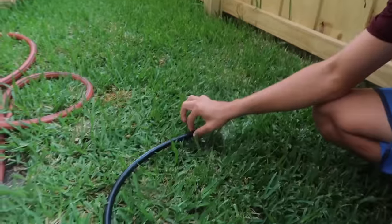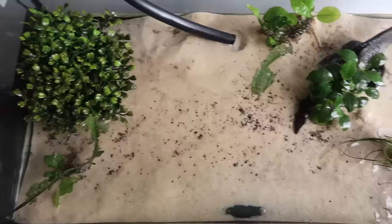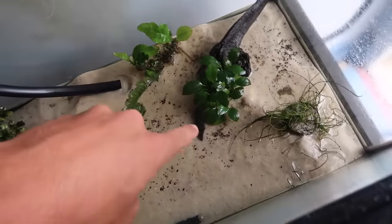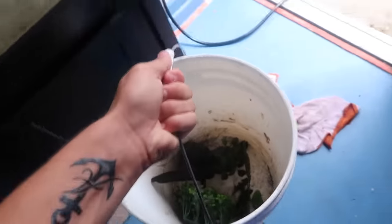There you go - a little do-it-yourself tip. For anyone that didn't know, hopefully that helped. Also make sure the end that the water's coming out of is lower than the tank end or else it won't work. And just like that, your tank is completely empty. I'm going to get these plants into a little five-gallon bucket with a slight bit of water - stained dirty bucket, but a little bit of water and these plants are good to go.